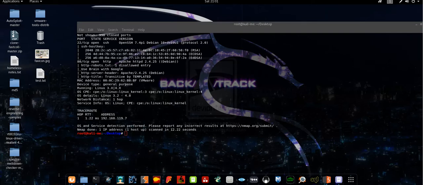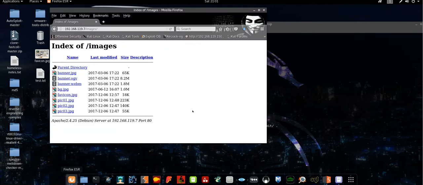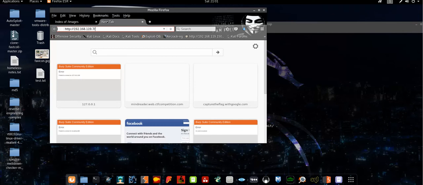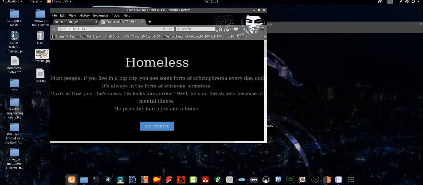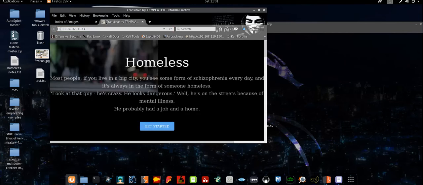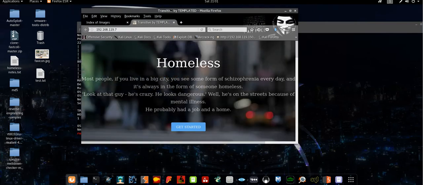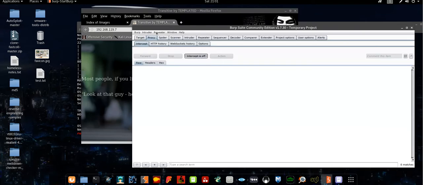First, if you go to the main web page, you will see the main web page here. The main thing with this web page is, let me turn the intercept on for you.